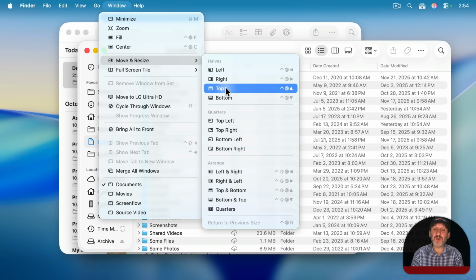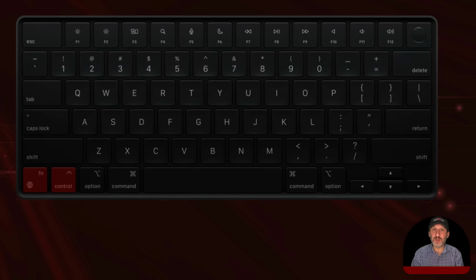So now let's take a look at the things underneath the Move and Resize submenu. So you've got left, right, top, and bottom, and there's 4 keyboard shortcuts here to memorize, except there's not really 4. It's just 1, using the same Control and Globe modifier keys that we've been using for F, C, and R. We just have to remember to use the arrow keys and use them in a way that makes sense. For instance, the left arrow key moves the window to the left half of the screen.